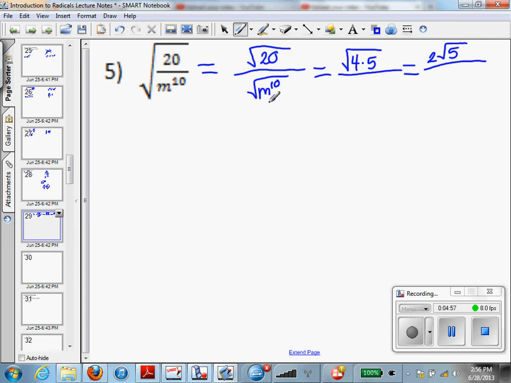Now with the 10 here in the exponent, it's an even number, we can take our power divisible by the index, leaves us as 5. So we can actually pull x to the 5th power out of the radical. And there will be no radical because nothing's left to work with. So we can just carry it along, and this is our final answer of 2 square root of 5 all over x to the 5th power.